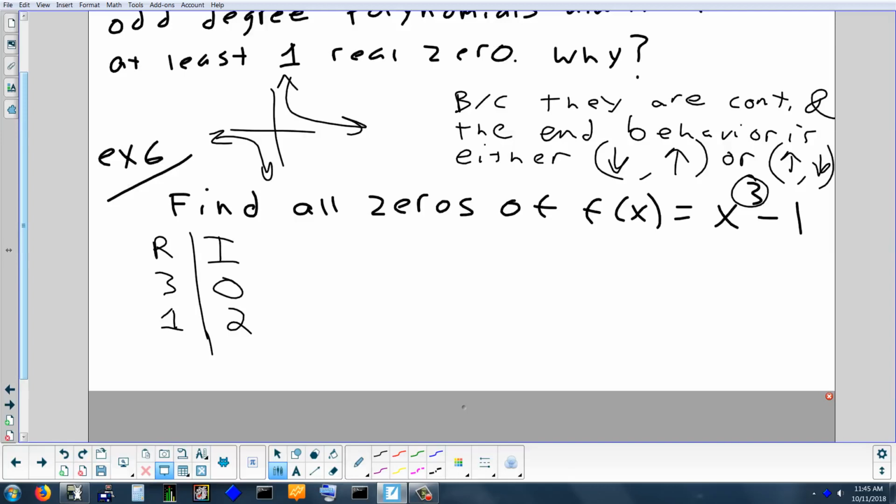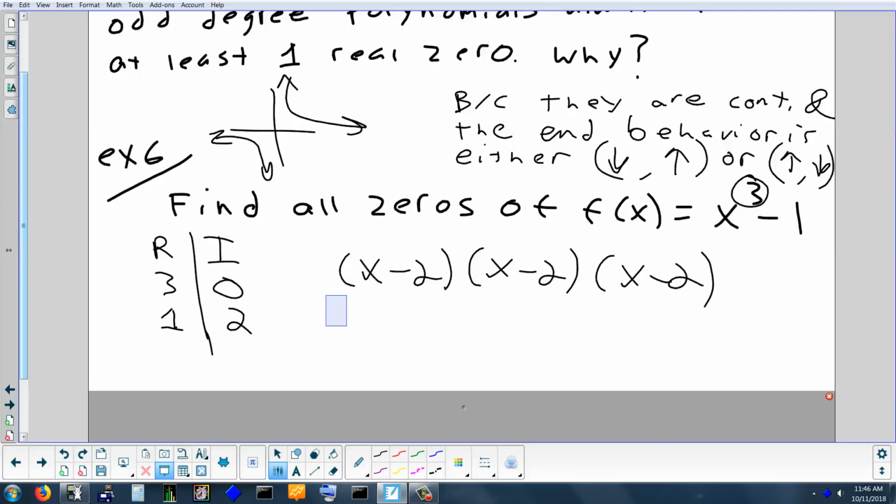Now, when I say three real answers, I'm not saying that they're all distinct. You could have something like this: x minus 2, x minus 2, x minus 2. And if you FOILed all that out, that would only cross the x-axis one time. It would cross the x-axis right at 2. But the other two answers are not imaginary. They are just repeats of the same answer. That's where looking at a graph can get a little tricky. So this is a problem where it only crosses the x-axis once, but there's a triple root at the number 2. But no imaginaries.